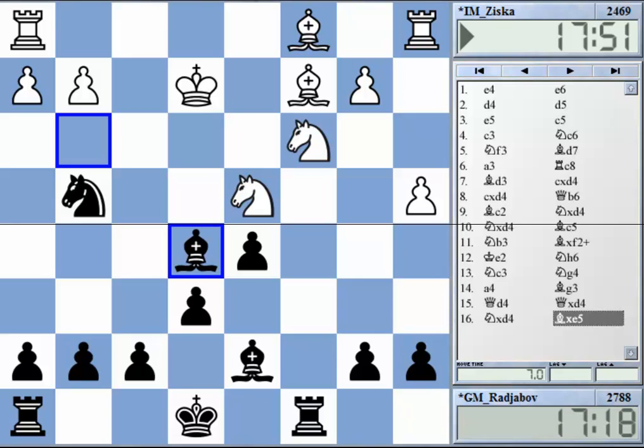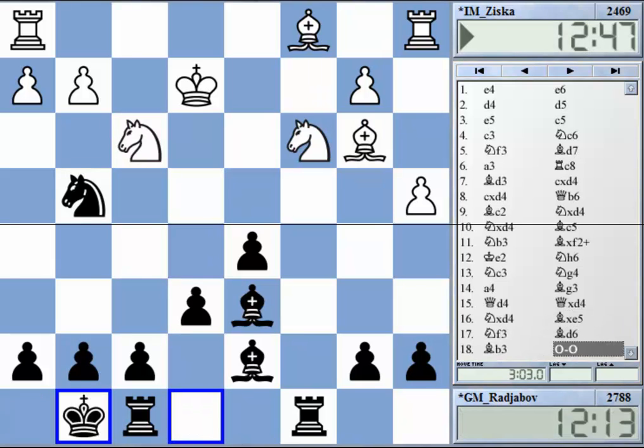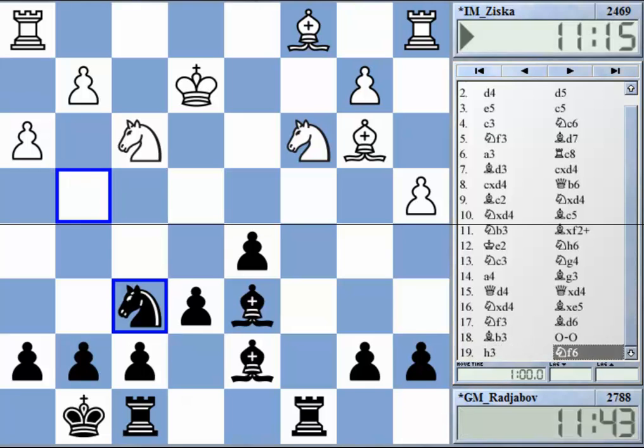Yeah, this is simply a very nice position for black. Just have a look, I'll make a couple of moves. This kind of position. Black has got 3 healthy connected pawns. They will advance at some point. White's king is still a bit shaky, and white has no particular play. So it's better for black. It's maybe not a decisive advantage, but from a practical point of view, it's terrible to play.